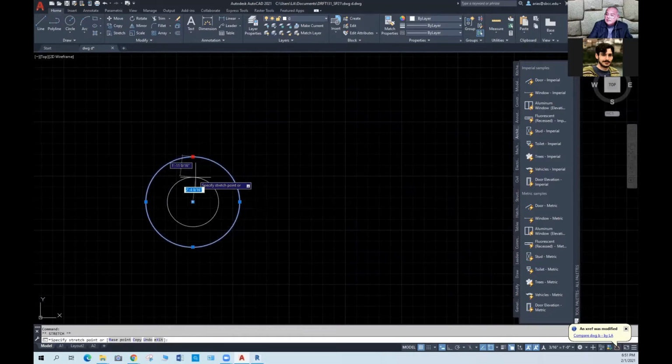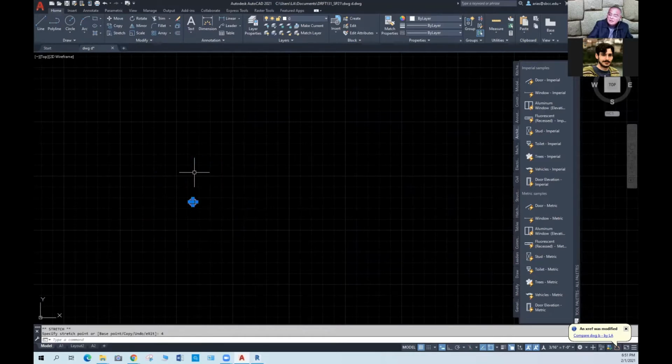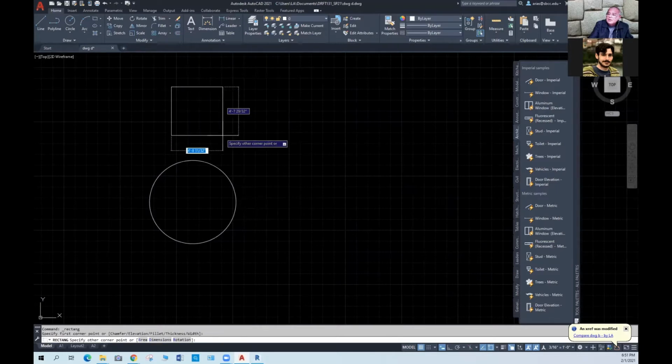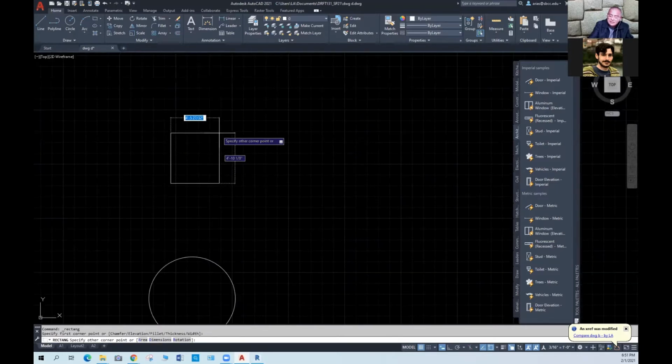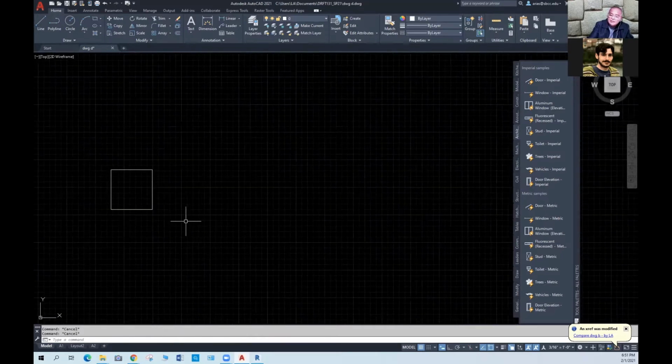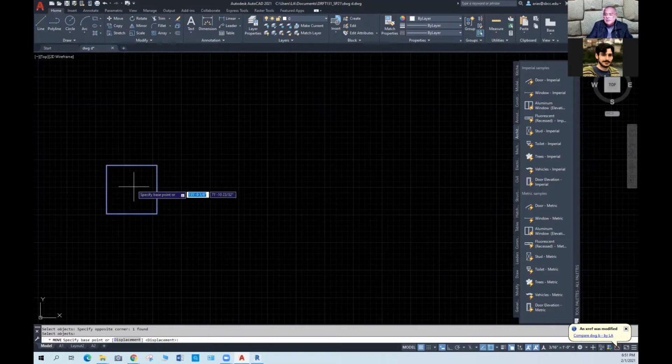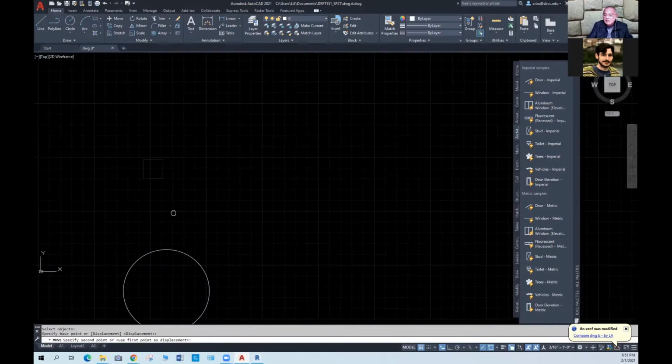Let's make it 4 feet, and then we'll create 18 by 18. Let's offset by 2. That's better. And maybe we say that this is a chair.